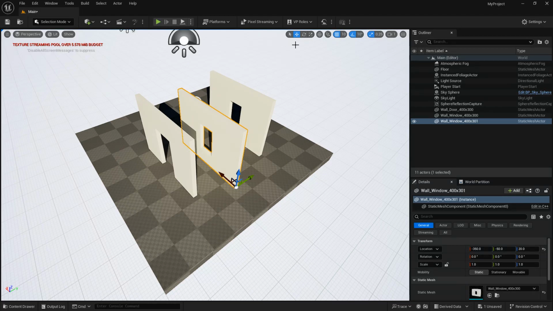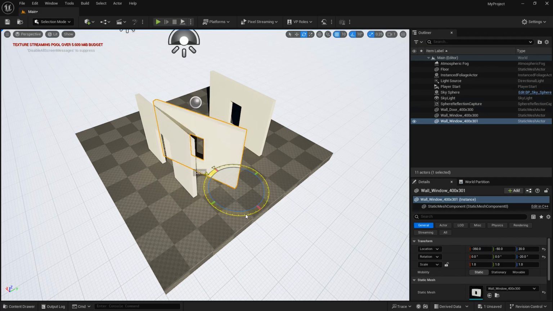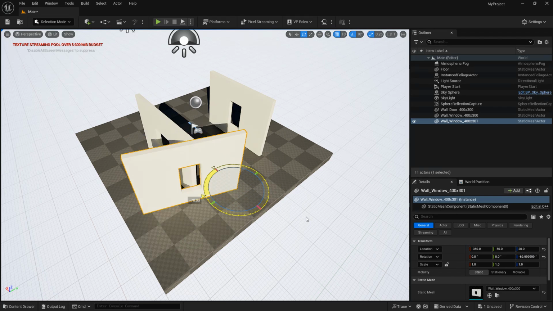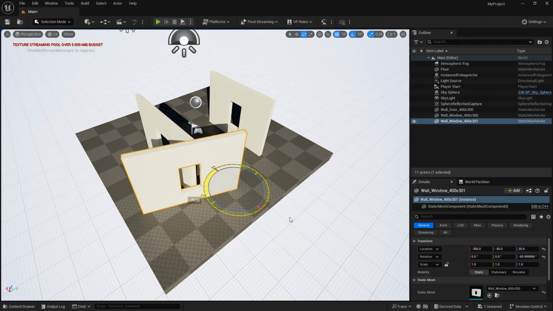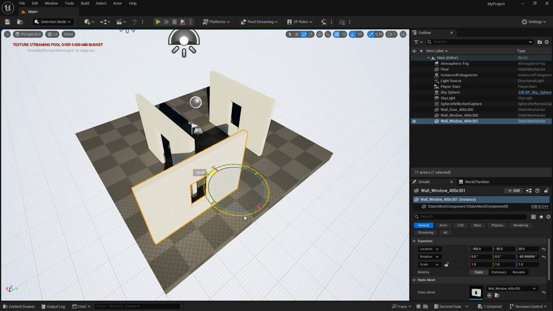All right, now look up here to select and rotate objects. That's the E key. So if I press the E key, I get the rotate gizmo here, and so I can click on this and it will rotate that object. All right, and you can see as I rotate it, it's snapping to different rotations, and down there, right over there, I was able to see how much it's rotating.